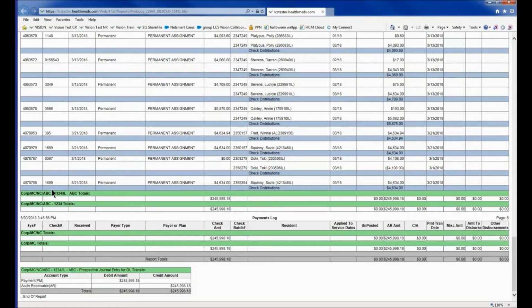So I'm going to go to Remove Payments. I want to make a note of the CheckSys number. Up to the resident.